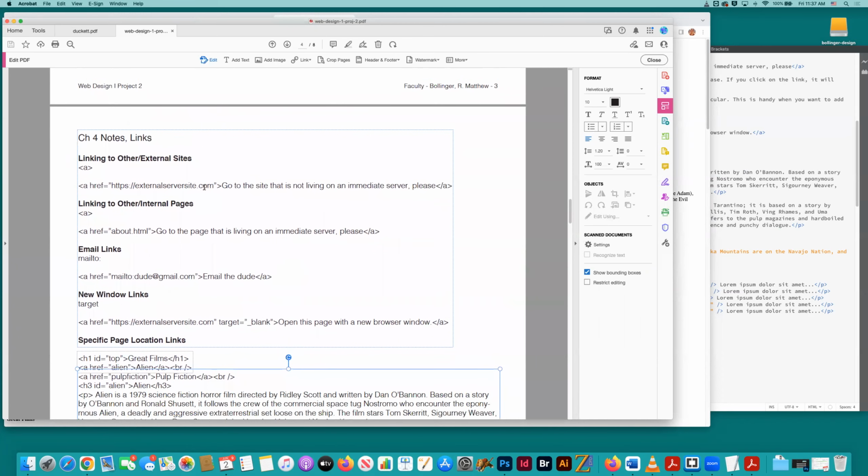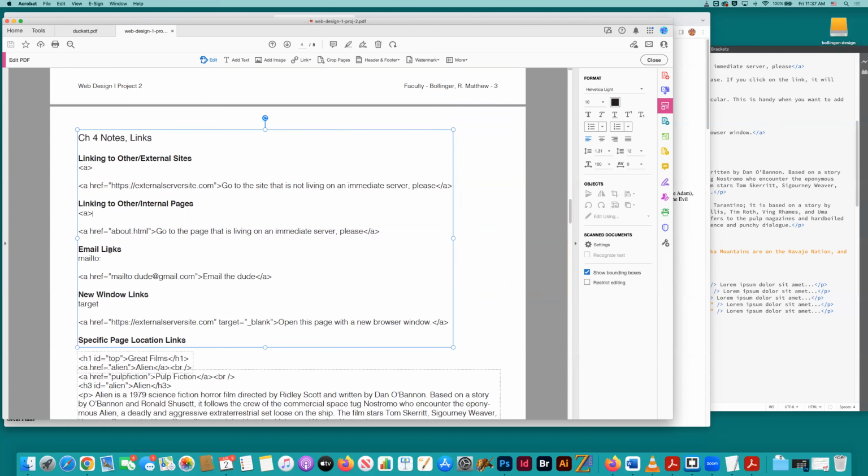So links are pretty self-explanatory. You want to link to external sites. Sometimes you want to link to internal pages. You can even see the difference between an external URL and an internal URL, okay? Because this is linking to a place in your project folder. This is linking to something else like the University of New Mexico or San Francisco Art Institute or DeNaCollege.edu.